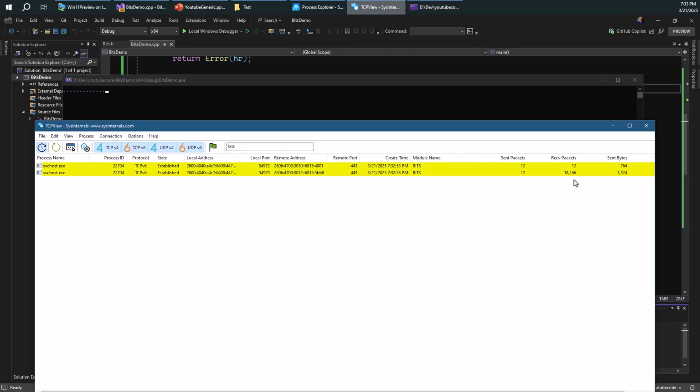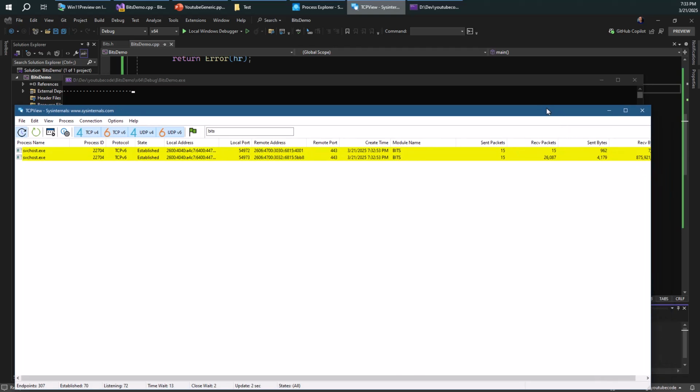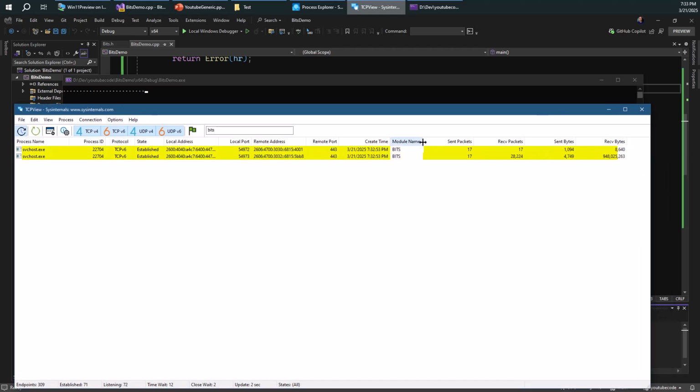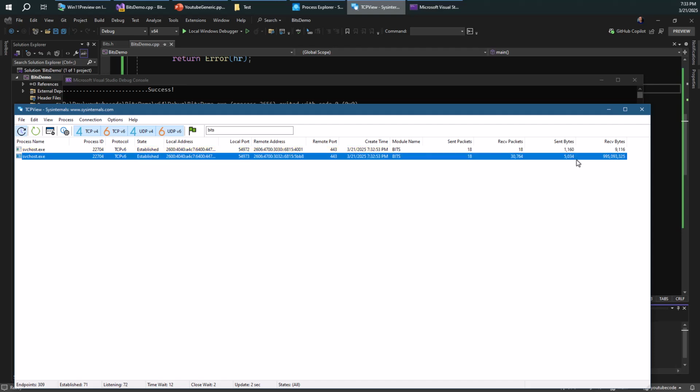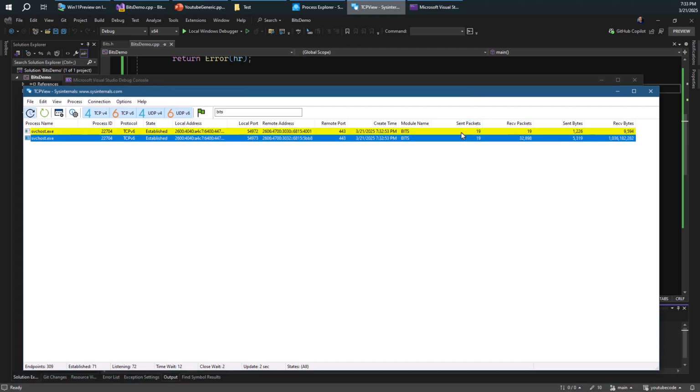We can see that we get receiving packets just like before. Actually, we just don't see the received bytes, but they're right here. So you can see received bytes right here, same thing. We just ran it again. So packets versus bytes. You can see we have two transfers here, roughly 500 times 2 megabytes, with some overhead related to network stuff, like TCP stuff.